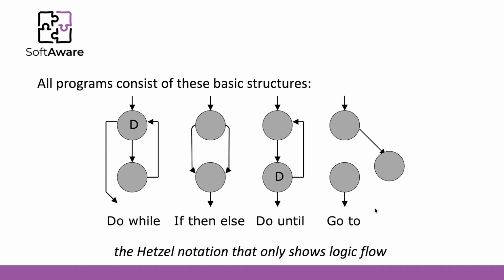Another important structure is the goto structure, where you have a non-conditional loop, and you establish a jump in your lines of code, so that somewhere in your program you jump up to another line instead of continuing the process of sequential programming. Basically, this notation is highly recommended for graphs, but it only shows the logic flow.